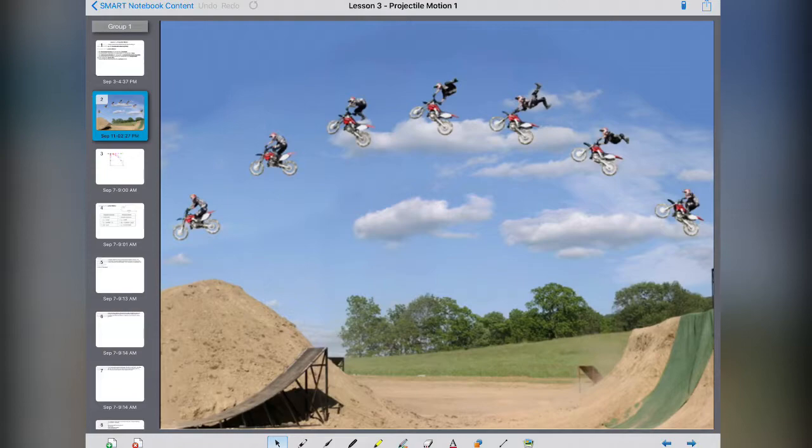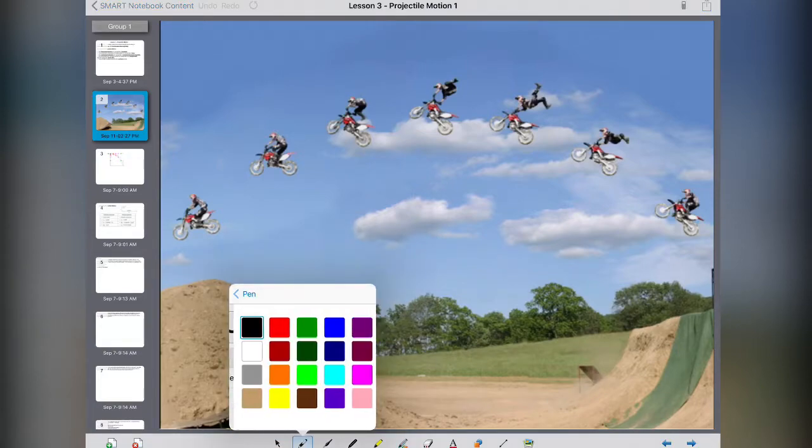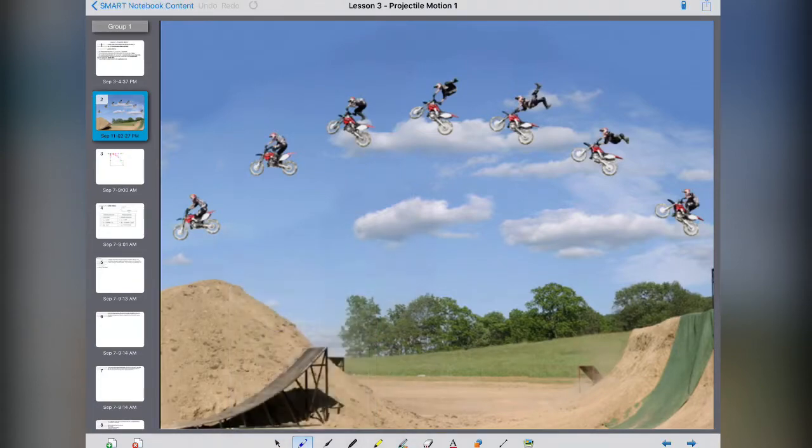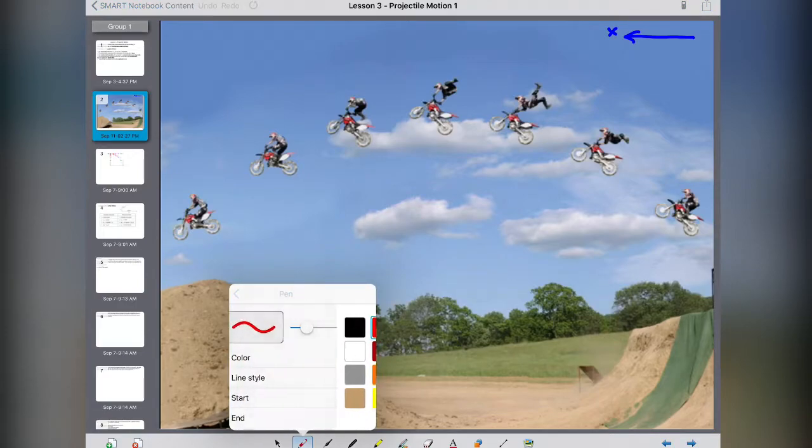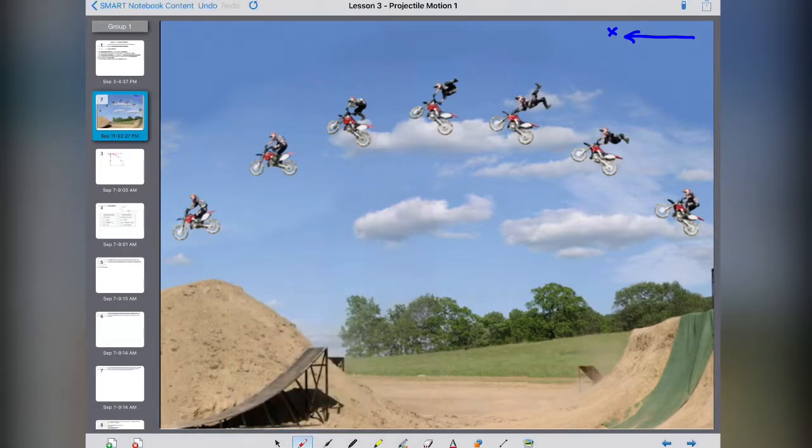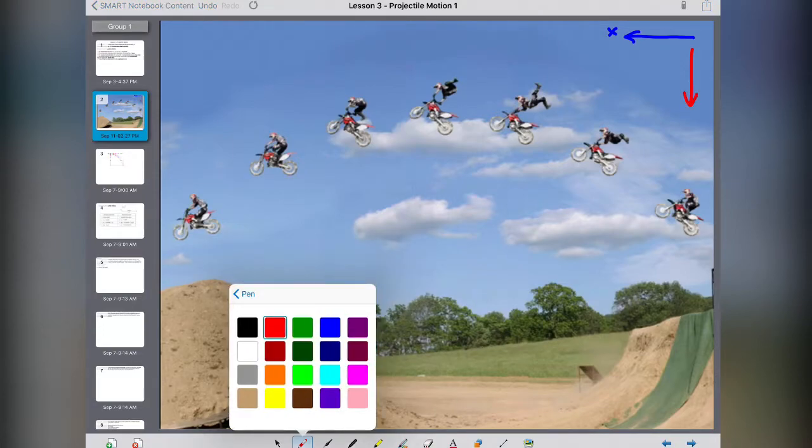Okay, so we're now doing review on projectile motion. So we did talk about kinematics and acceleration along one direction. Now projectile motion is two different motions that we'll be talking about. So a very simple way to split it into two is there is the x motion and there is the y motion. So y is like going up and down. I'm just going to draw downward for now.